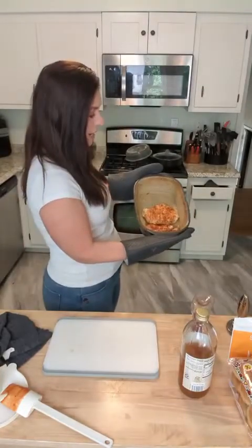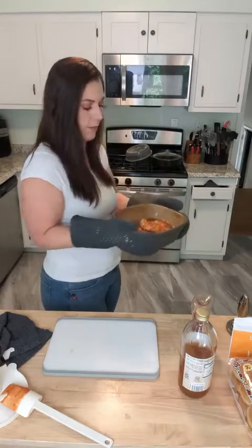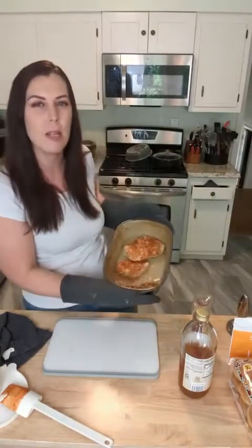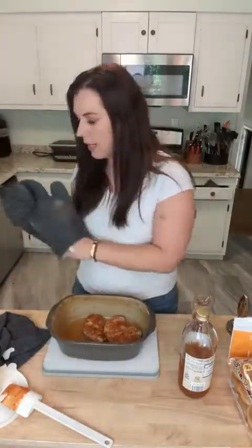Again, remember, we didn't put any oil, we didn't put any water, we didn't put any chicken broth in here. So I don't know if you can see it, but it has a pool of juices on the bottom. So that's what keeps the chicken nice and moist. That's a stoneware fact. It's like a little brick oven. And that's what stoneware does. You can bake beautiful breads in here.